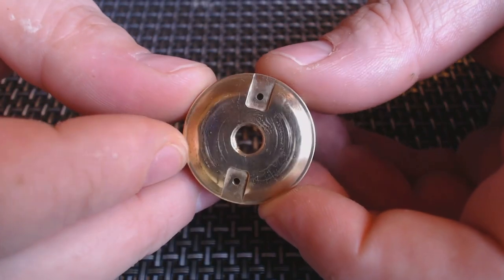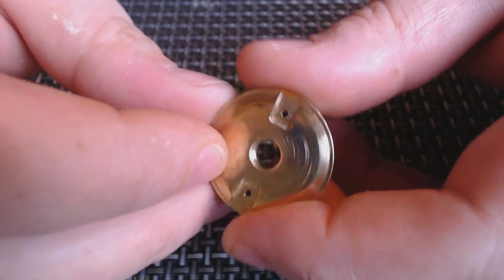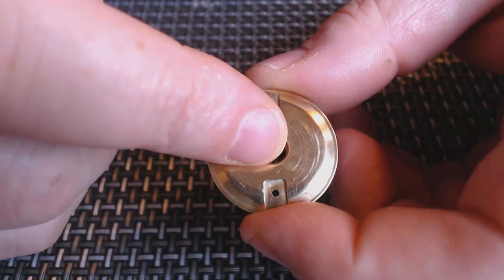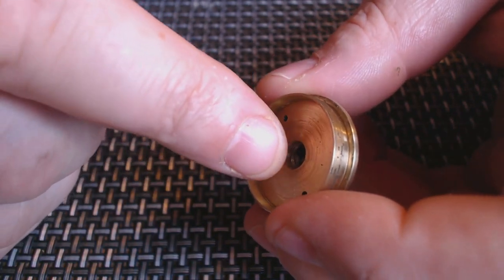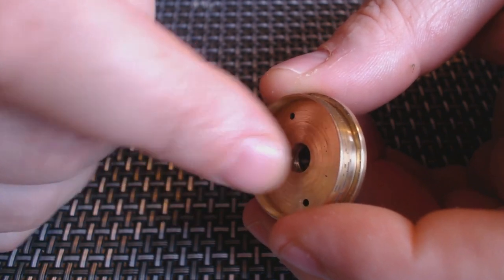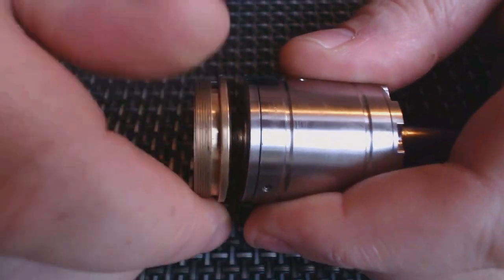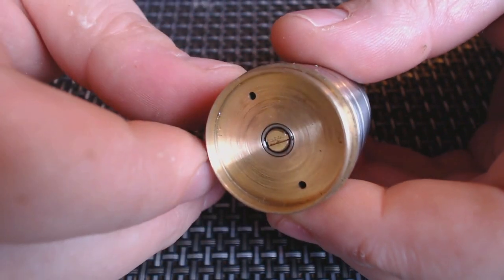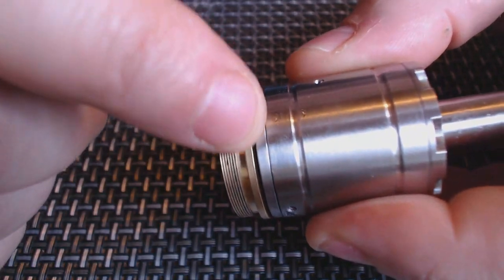I think we'll start with the top cap. You can see from the top cap here, we have no 510 connection as such — there's a Delrin insulator in here. It's kind of similar to things like the 4.9 mod. You screw your ATE in, or your topper, whatever you want to call it, and the 510 pin from your device actually peeks out of here and makes contact with the positive post of your battery. So if I take my big dripper here and screw this on, you can see that it's just poking through there and making contact with the battery. We have a couple of vent holes going on here as well, letting air in and out through this gap.